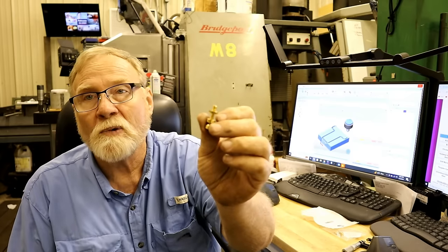Richard gave this to me many years ago, and I just haven't had time to put this all together. But now I need it, so that's what we're doing. I bought these studs when I bought the vials.